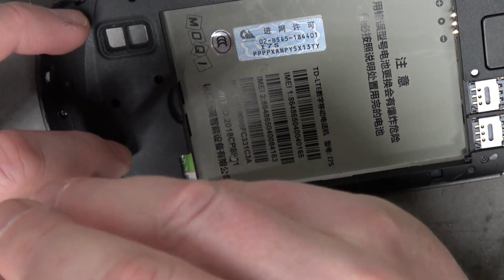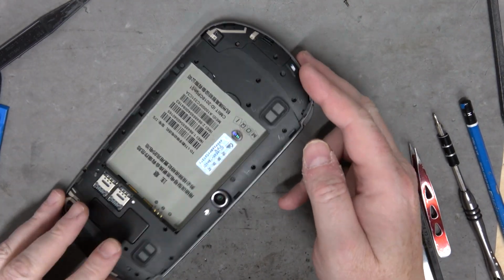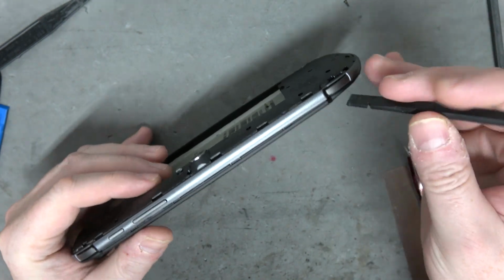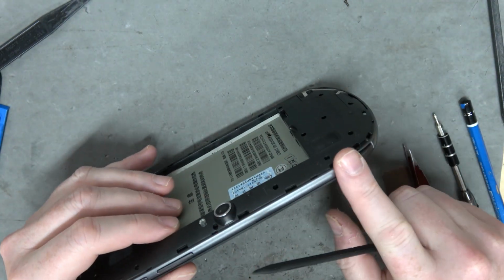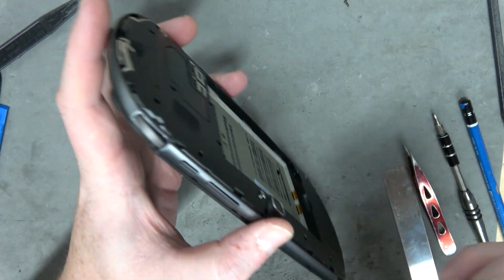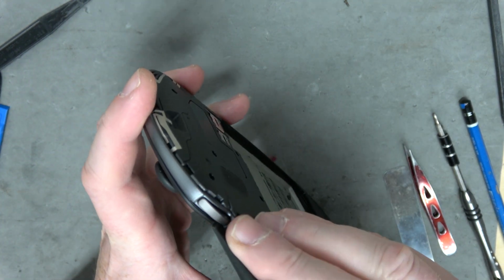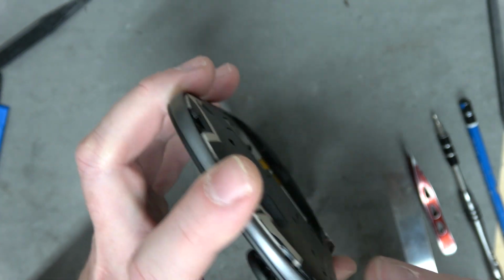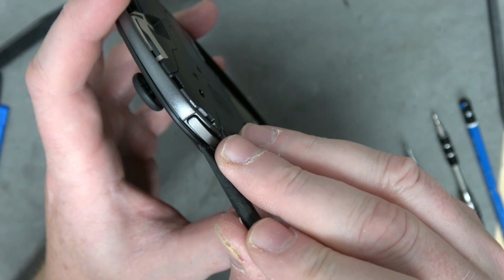Probably for Wi-Fi. Well, I removed all the screws. Two of them were 3mm, the rest were 4. It's kind of confusing. It looks like this is all one solid piece. There's some metal here, so I'm assuming that's where the main Qualcomm processor is going to be. So it looks like this should separate around the edges here.